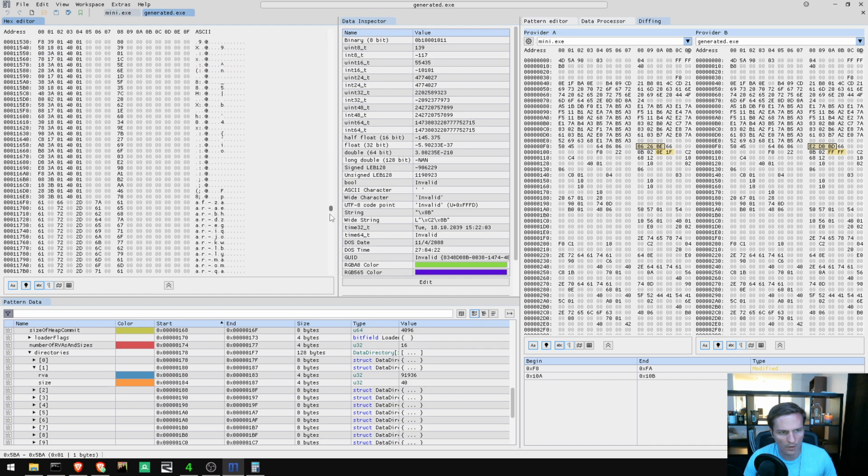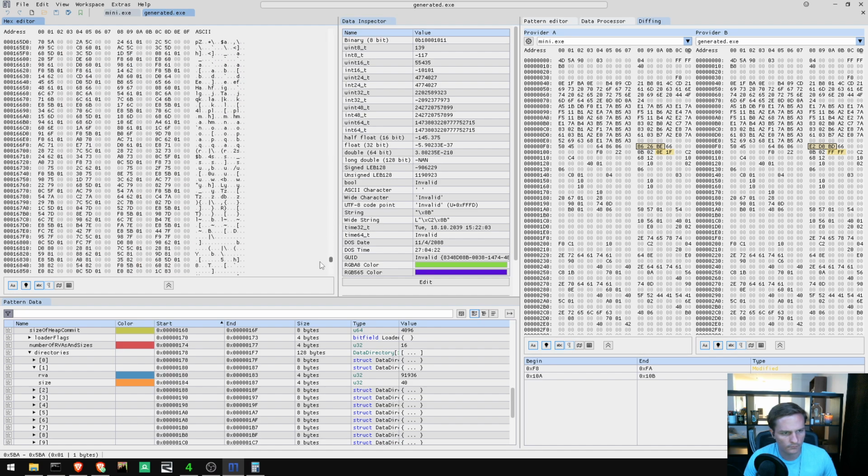My dumper might be wrong. 1672.0. We're talking about 8, 16, 32, 40 bytes. Really?